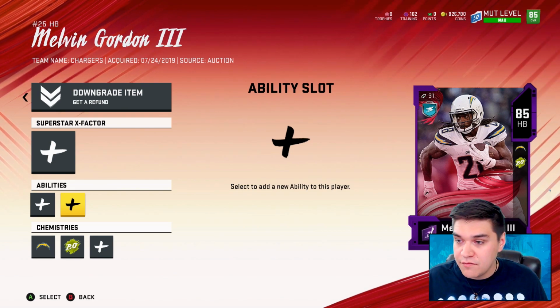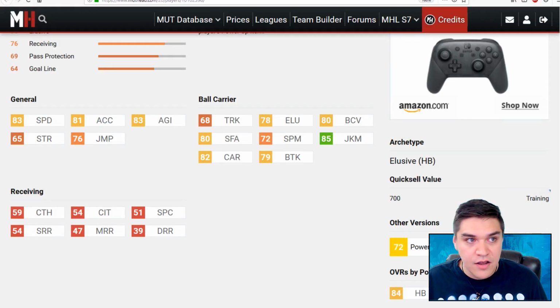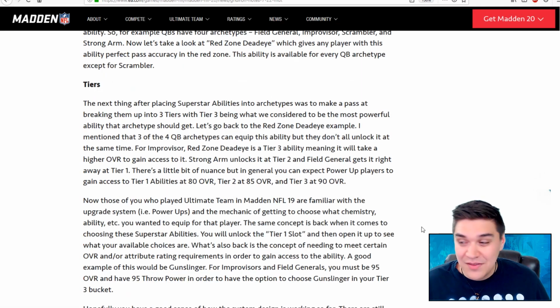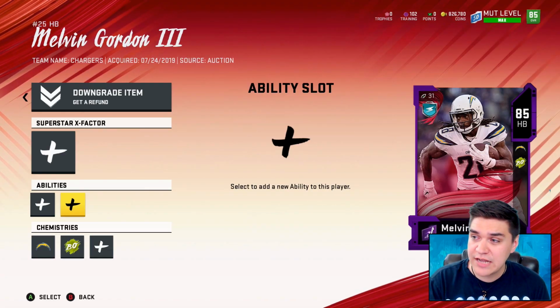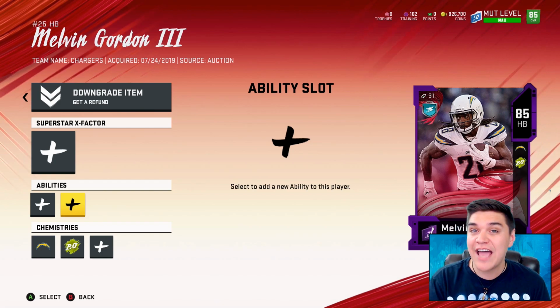I was able to confirm this on their website. You guys take a look right here, on the Gridiron notes. It was all kind of hard to find, so I'm glad we finally got some answers. Basically, it says right here, Tier 1 abilities are unlocked at 80 overall, Tier 2 are unlocked at 85 overall, and Tier 3 are unlocked at 90 overall. So with that information, we understand that Melvin Gordon is a Tier 2 Elusive Halfback.